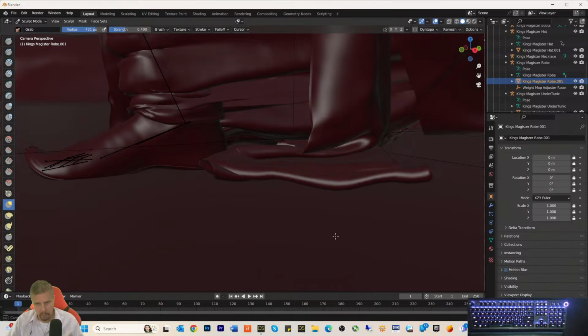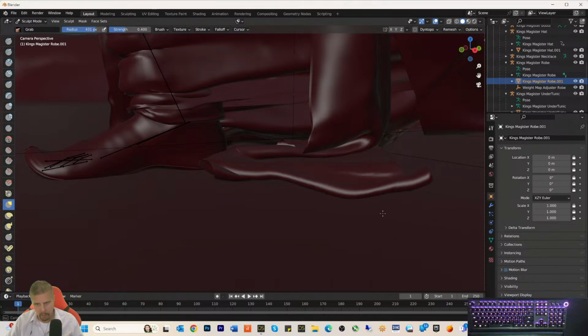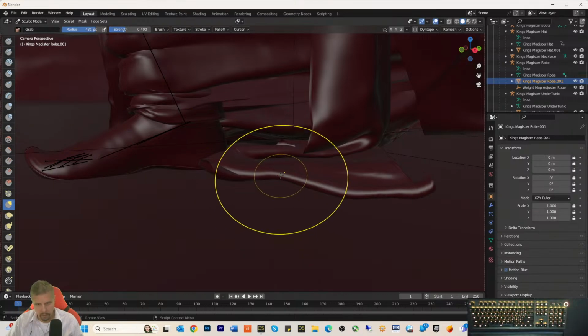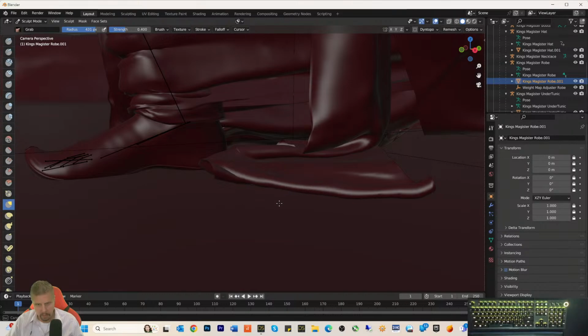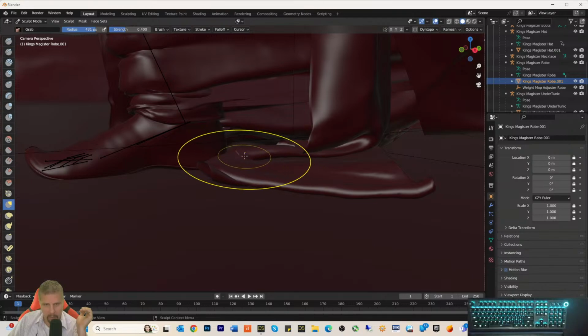Where's the floor? Let's bring it down to the floor. To the ground. You can see his feet are going through the ground. I mean, there was one other option, maybe make his legs shorter, but then that would have bunched this all up in here. That would have messed up a bunch of stuff.